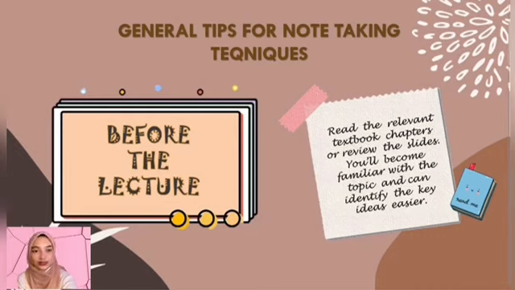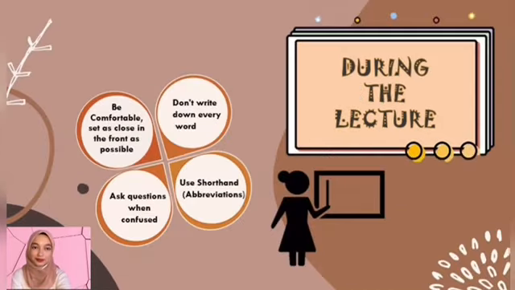Here are some general tips to improve the quality of your notes in every class. Before the lecture, read the relevant textbook chapter or review the slides. You will become familiar with the topic and can identify the key ideas more easily. During the lecture, you can ask questions when you're confused. Don't just write down things you do not understand. Ask for clarification when you are confused.